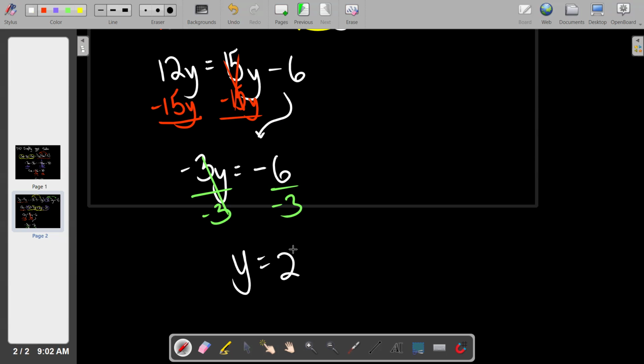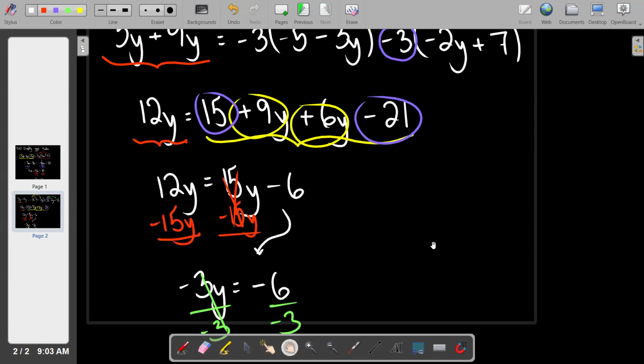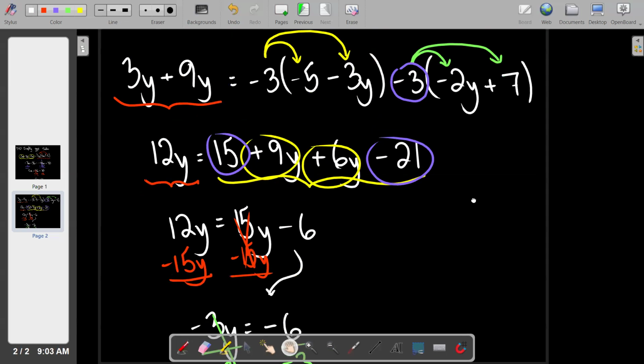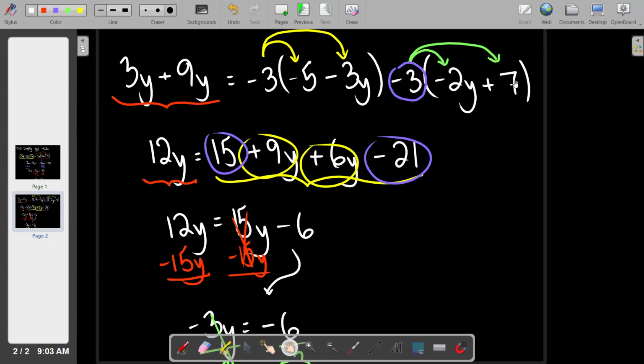Okay. Feeling it? A lot simpler than what the problem makes it look like. Simple, right? And that's what you're going to find with most everything that we do, is that equations like this are not as hard as you probably think. You just have faith, distribute, combine like terms, and then do your thing. Okay. One more.